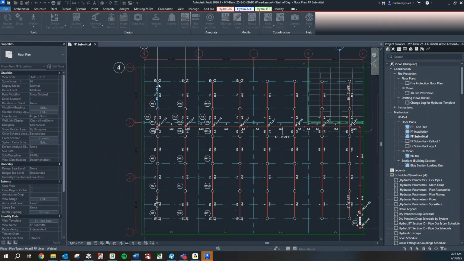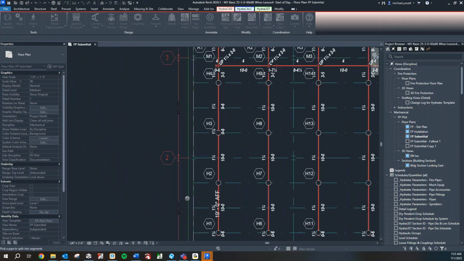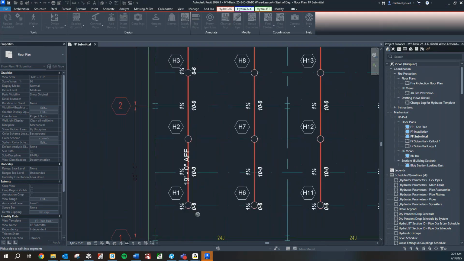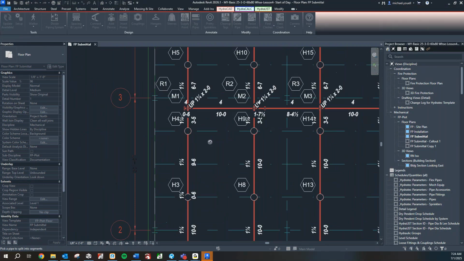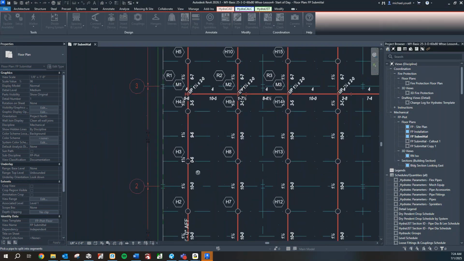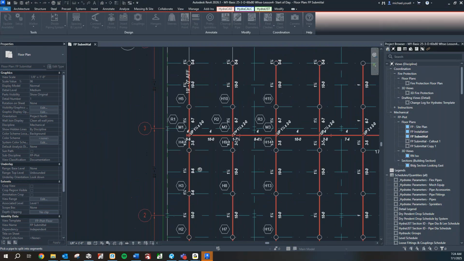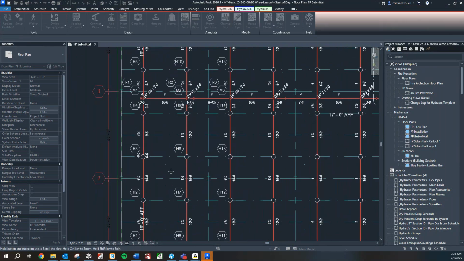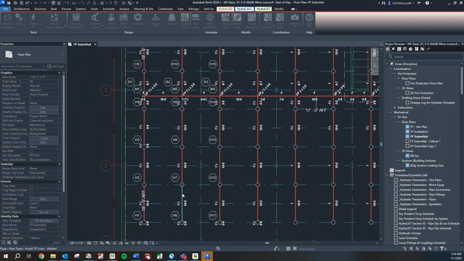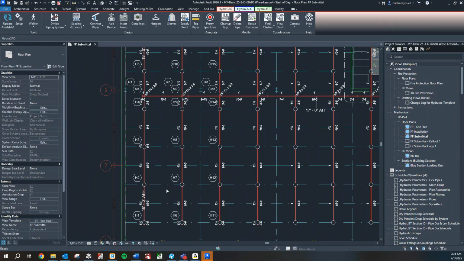Pick near the south end of that branch line because that south end was longer than 21 feet. So we've got a 21 foot piece, 0 foot 6, 10 feet, 10 feet, 0 foot 6, and then less than 21 as a starter piece, and going the other way is less than 21. Okay, and 3 more clicks and we'd have all the couplings done, but wait, I want to show you another way to do it. Escape, escape, escape.